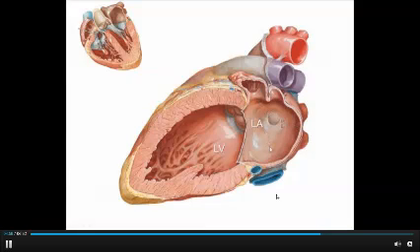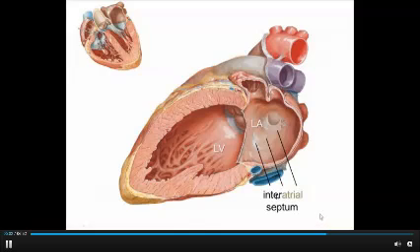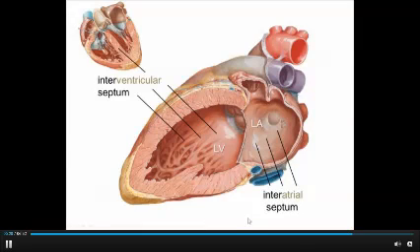So this then is the wall that separates right and left atria, and we call it the interatrial septum. Do not confuse inter and intra. Inter means in between, just like in the word international, whereas intra means inside. So the interatrial septum is the wall in between the atria. And of course, this structure separates the right and left ventricles, and by analogy we call it the interventricular septum. On this view, you can clearly see the interventricular septum separating right and left ventricles.